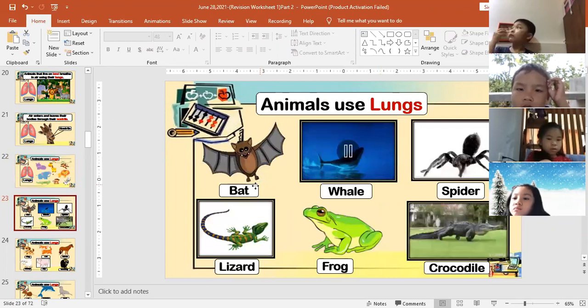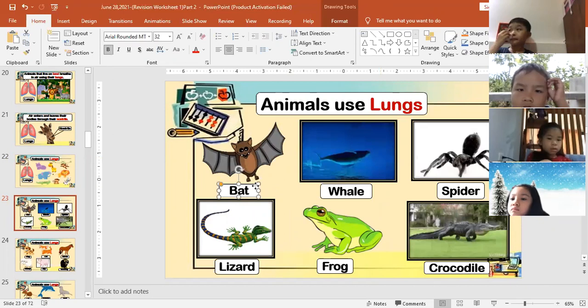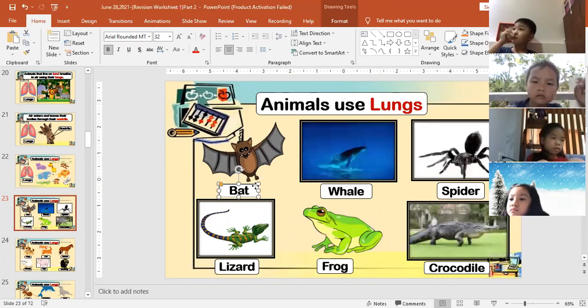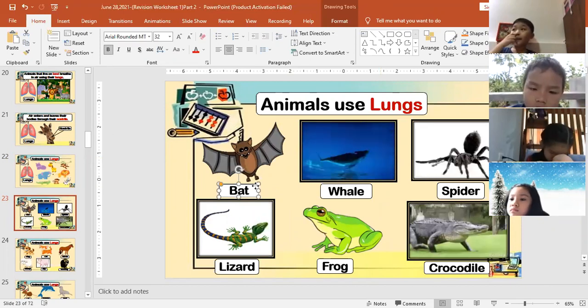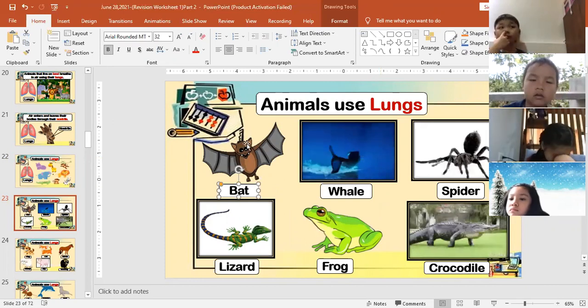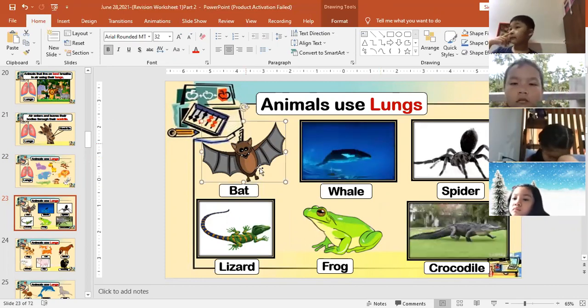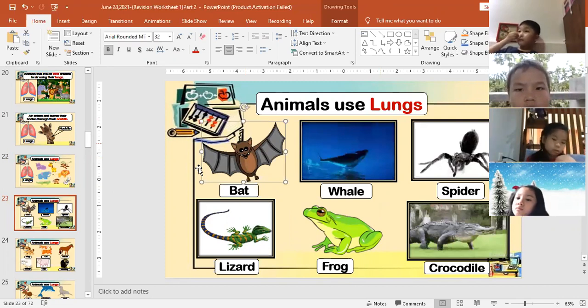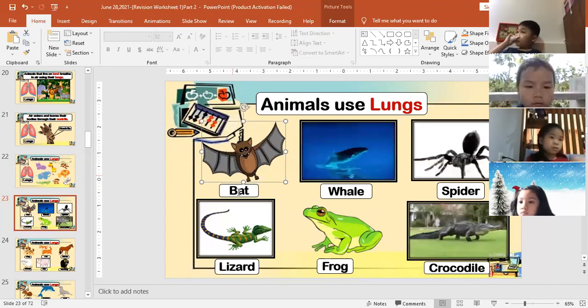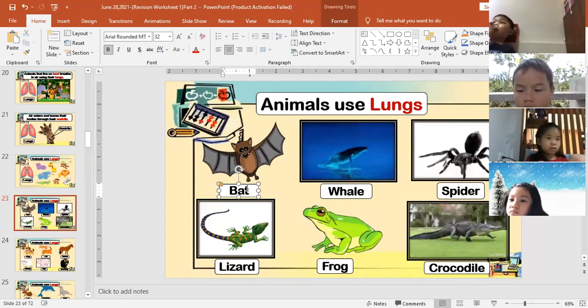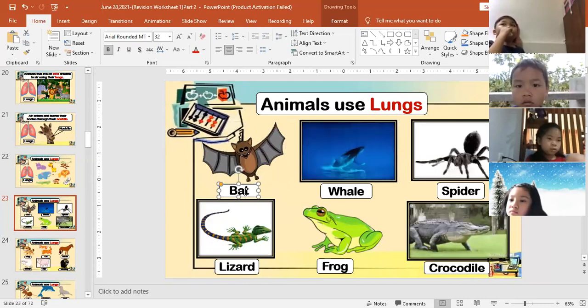Once again, let's have Comter. What is this animal? This is bat.